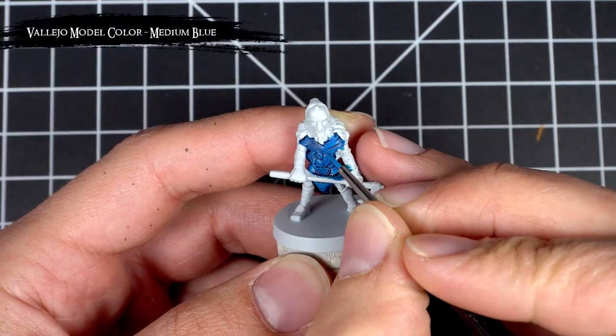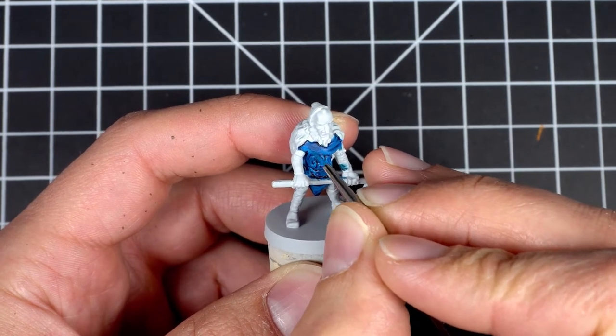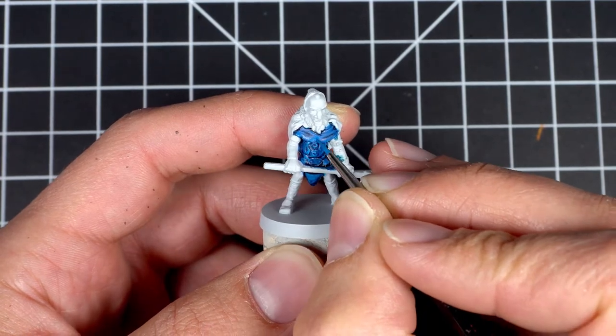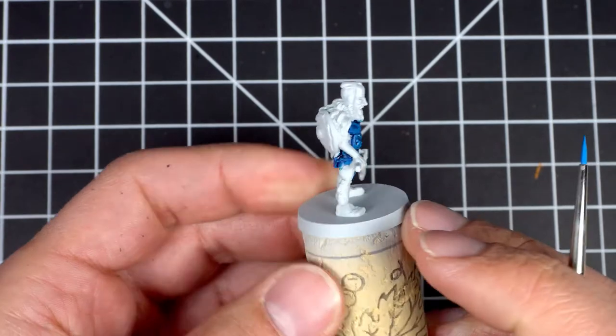After that wash had fully dried, I re-established the mid-tones on the cloak using medium blue, and then used a 3-to-1 mix of medium blue and electric blue to add a couple edge highlights, followed by some more extreme highlights using those same two colors, but in a 1-to-1 ratio.